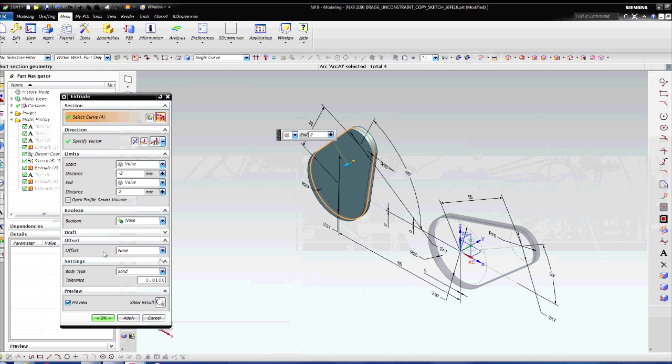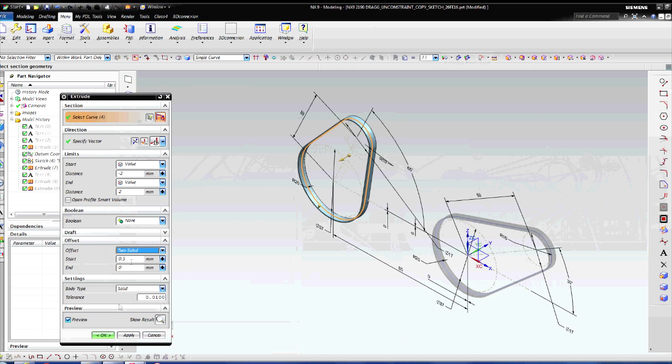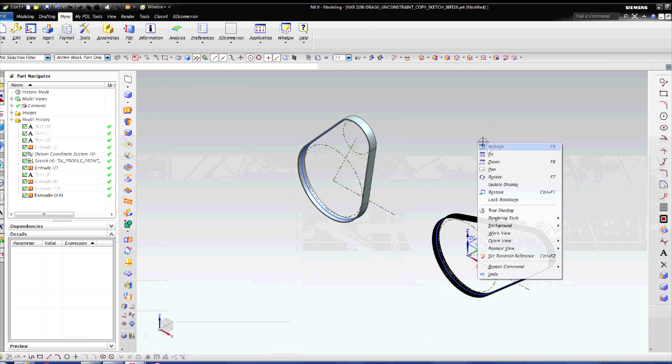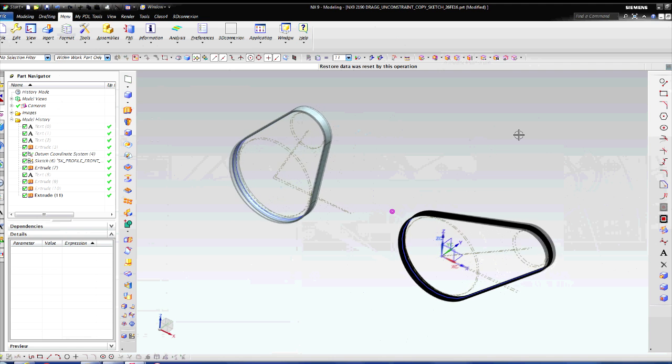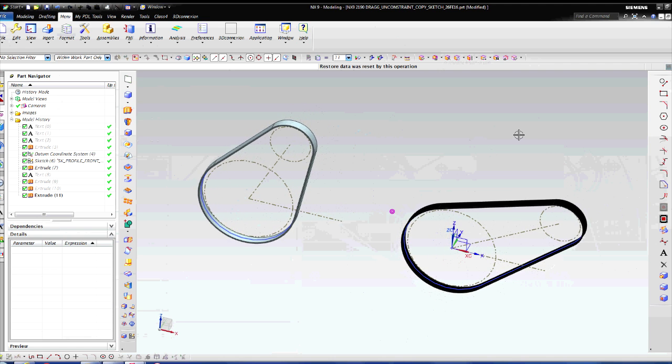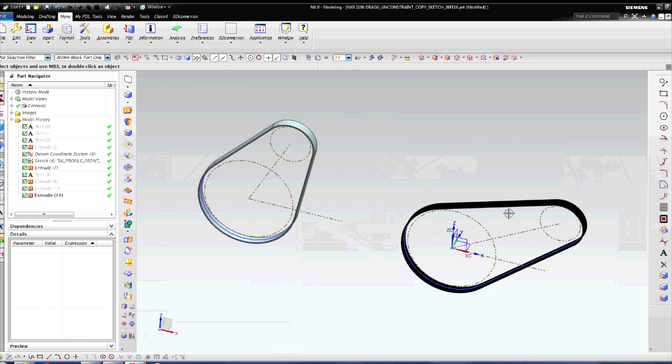-2, +2 in either direction. We're going to toggle this to not single-sided but two-sided, and leave a value of 0.5 and hit OK. We just do a fit here. I want to point out here that this particular sketch is a single sketch and is in one single plane. You just have to remember that so you can modify it accordingly.